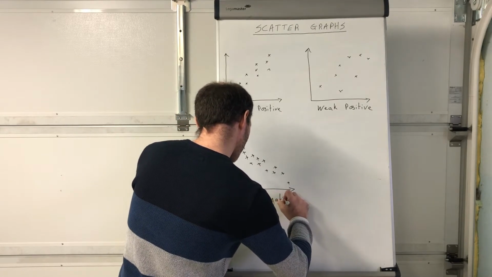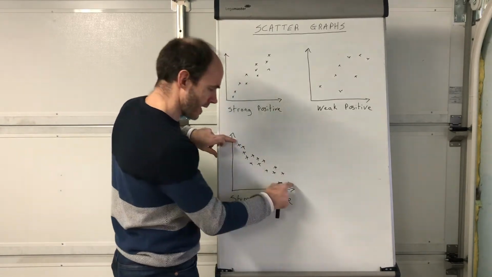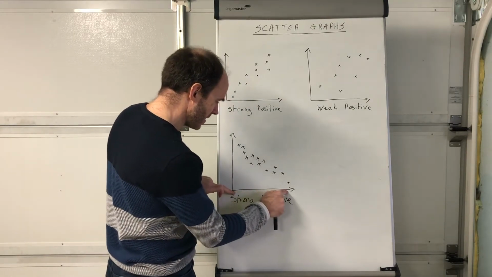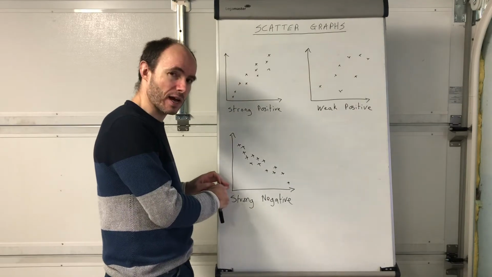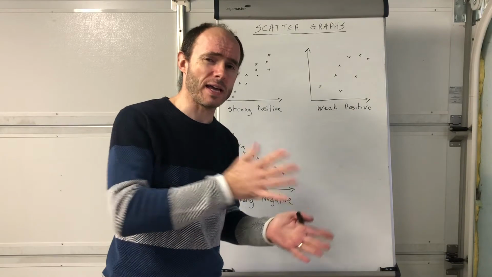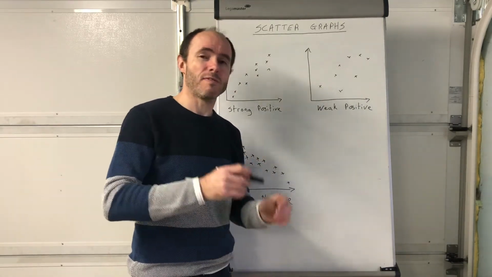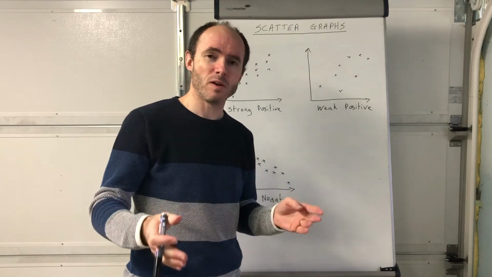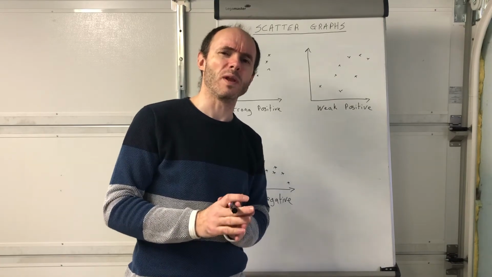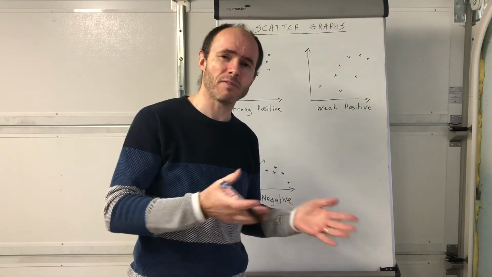That is, the general trend is that the points are going from top left down to bottom right. What's happening is, as this variable is increasing, this variable is decreasing. As one goes up, the other one goes down. So on my example of ice creams and hot days, if I keep the example of temperature, the sale of coats decreases, for example. Not many people want to buy coats in the middle of summer. However, when autumn arrives and you've got winter, then maybe you have a greater sale of coats.